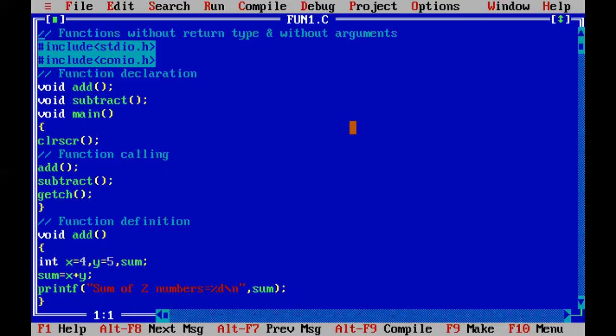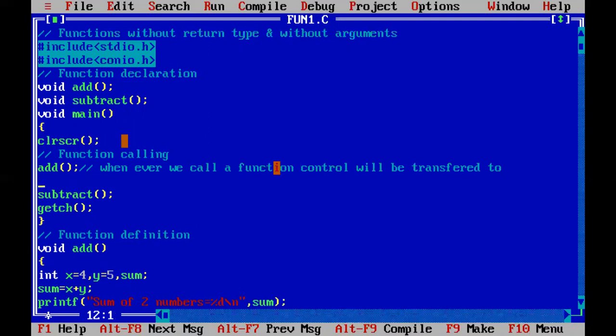See, whenever you are calling a function, I will write here one comment so you can understand. Very important: whenever we call a function, control will be transferred to the function definition.